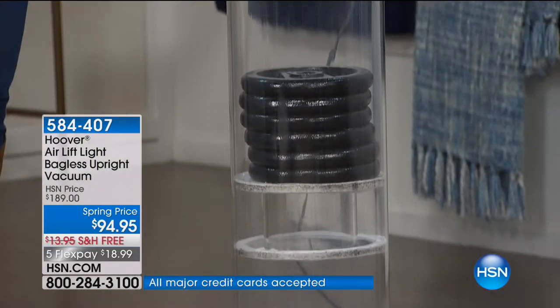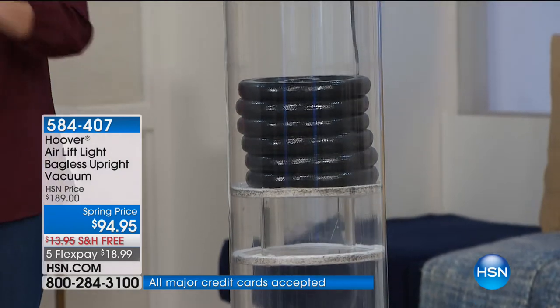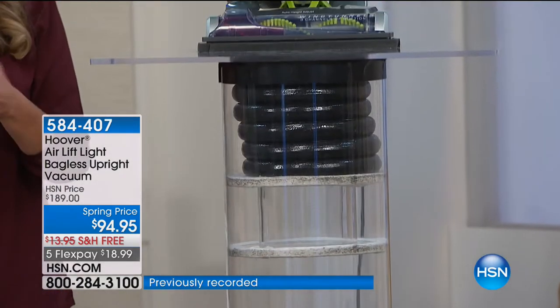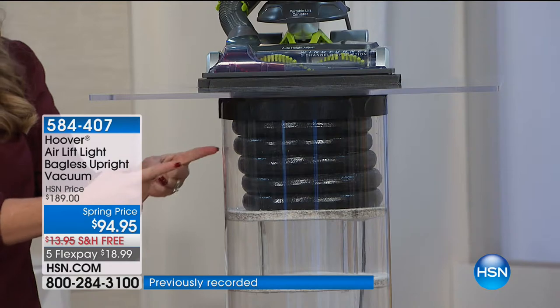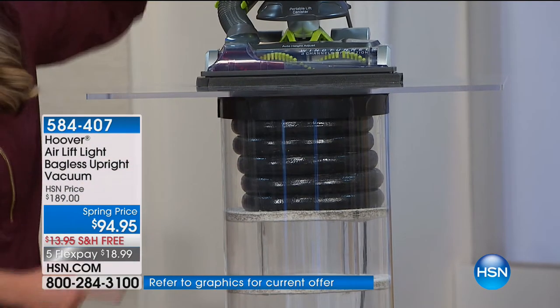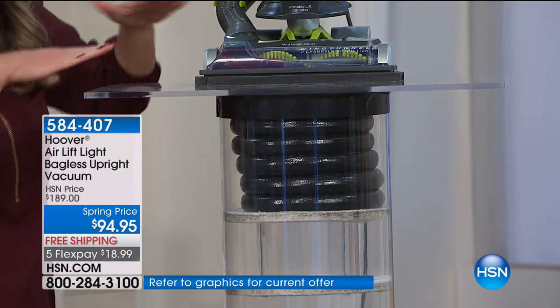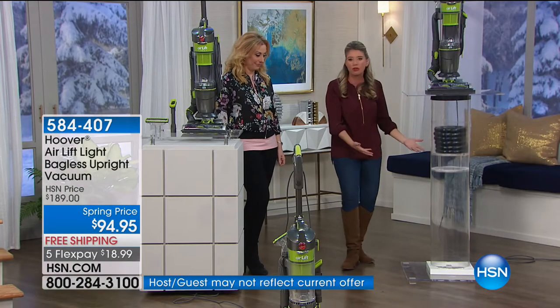This is the type of power that you want when you're going to bring a new vacuum home. You're doing wall-to-wall cleaning — this is a full house cleaner. This is our exclusive wind tunnel technology. It holds 60 pounds on that suction. All I do is turn it off and you can see that's when the suction is released and the weights go down.